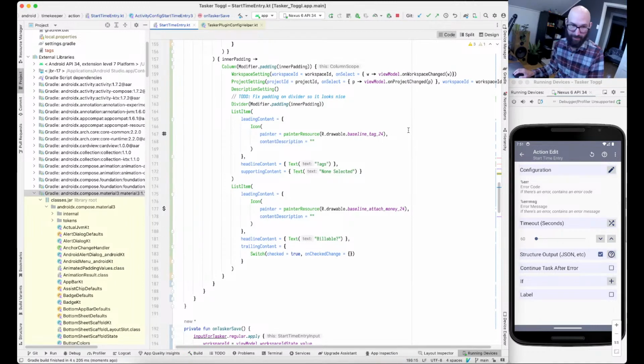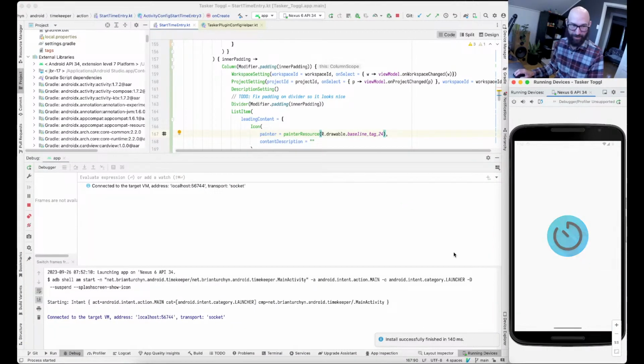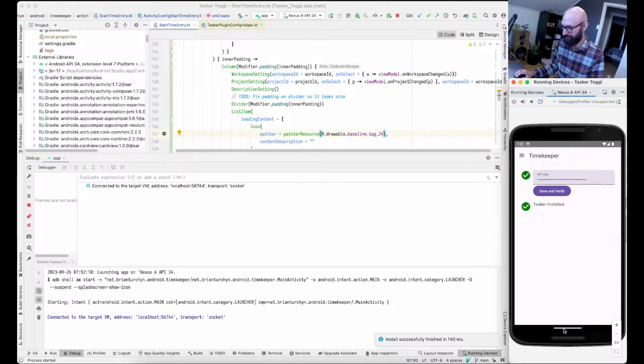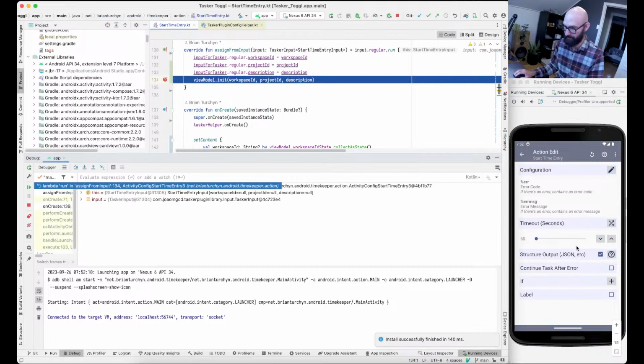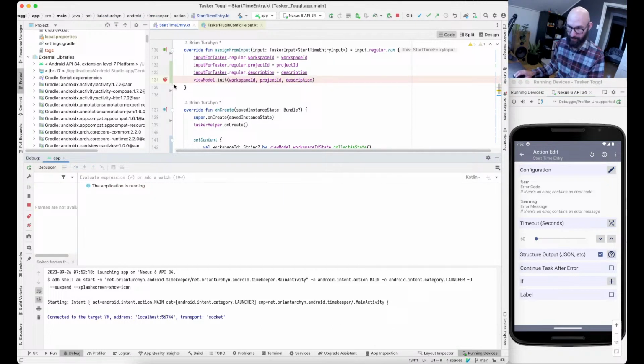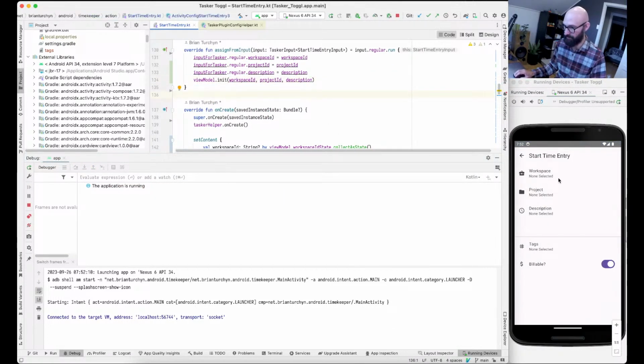This will probably not do a live update. I don't know, the live updates haven't really been working for me in a lot of cases. Sometimes for basic UI stuff, like if I change the painter resource on an icon, that will update automatically. But any sort of logic change just doesn't seem to port over. I don't know why. Okay, we hit that breakpoint. Good. That's one of them.